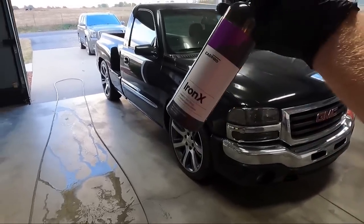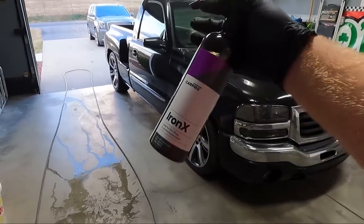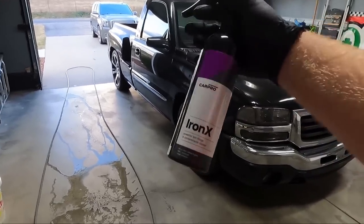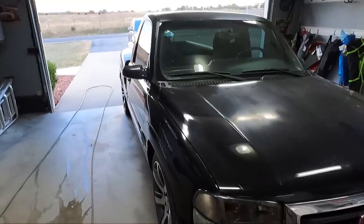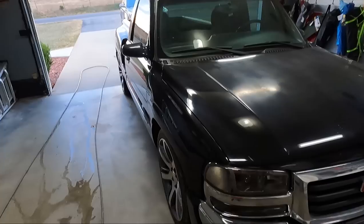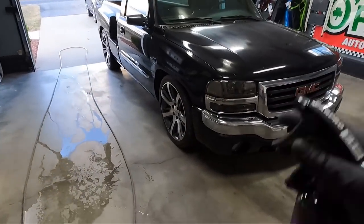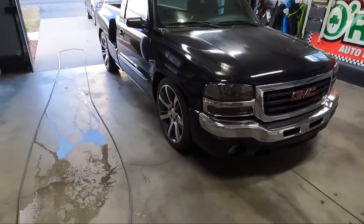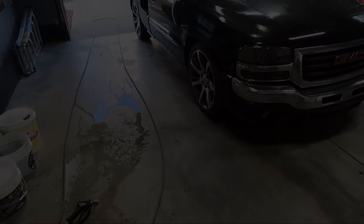This stuff is very expensive and it smells terrible, guys, if you're going to be using it, but it does work really good. On white cars and lighter cars, you can see it turns purple when it's doing something. On these dark cars, I don't know that I'll be able to show you guys that, but we'll try. Either way, that's our first step. Let's get this thing rinsed off. Once we do that, we'll move on to foaming it up, rinse it off again, and then go on to a wash.